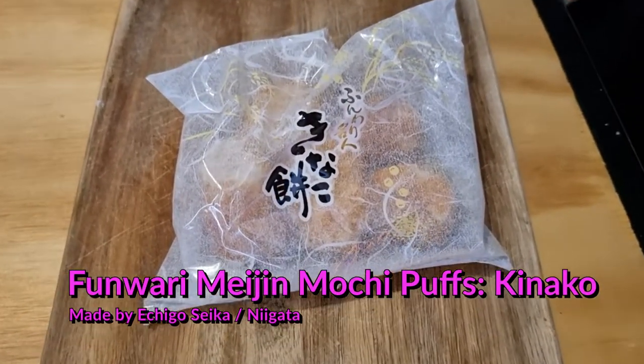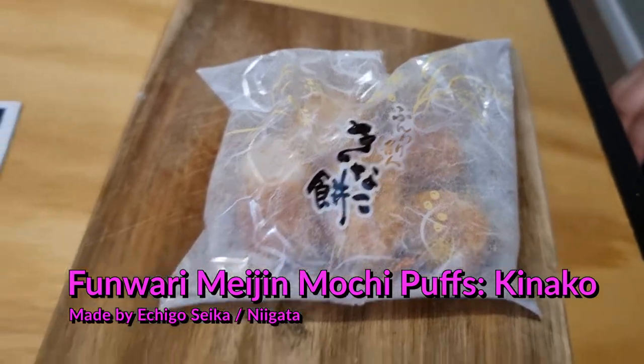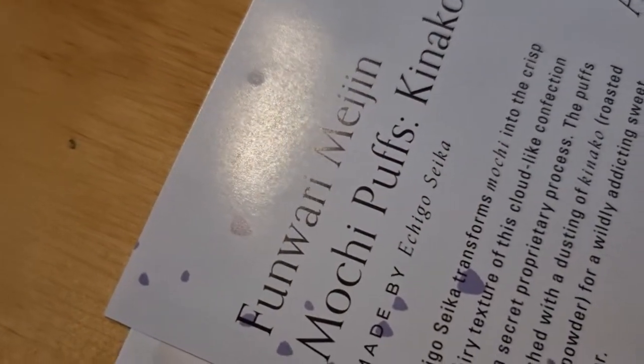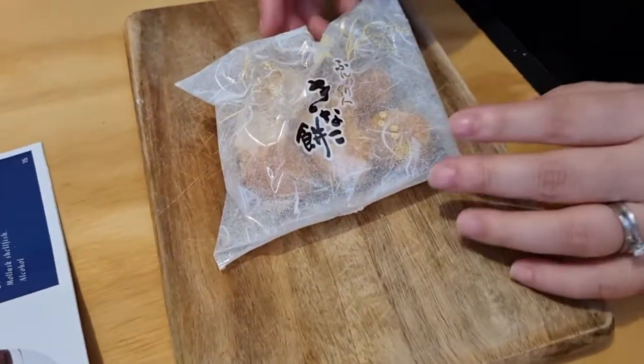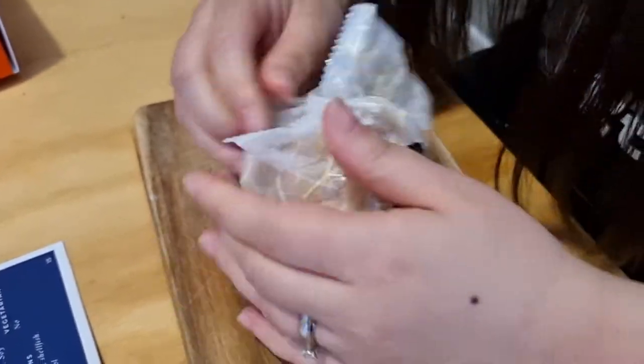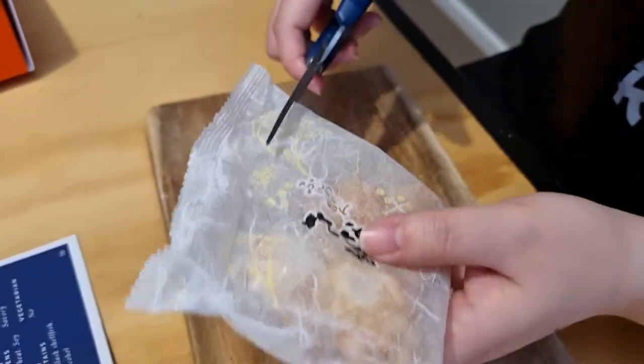Oh, that's so nice. Funwari Meijin Mochi Puffs, Kinako. Ichigo Seika transforms mochi into a crispy and airy texture of this cloud-like confection using a secret proprietary process. The puffs are finished with a dusting of kinako, which is roasted soybean powder, for a wildly addicting sweet nutty flavor. Interesting, sweet and nutty. Look at that. That is very, very unique. It's little puffs.